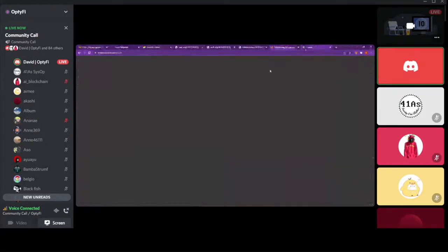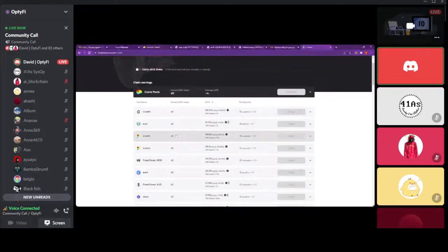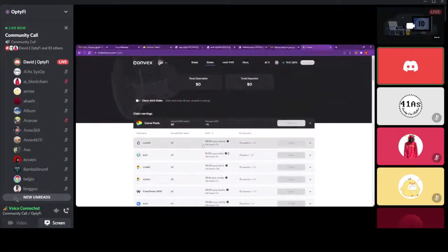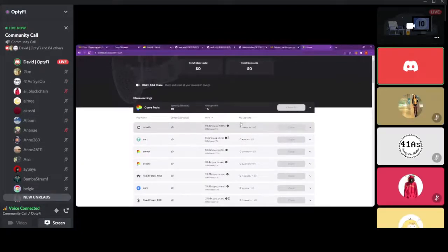So a little bit of the problem statement here. Let's say you have some amount of money deposited in one of these pools on Convex, and they're giving you an APR of 40% here, 56% here. They'll distribute those rewards, and you have to claim and harvest them and restake them in the pool, or redeposit them in the pool. And this costs gas. So the question is, how often can we do this to optimize our returns? Based on the reward rate, let's go back to the code here.